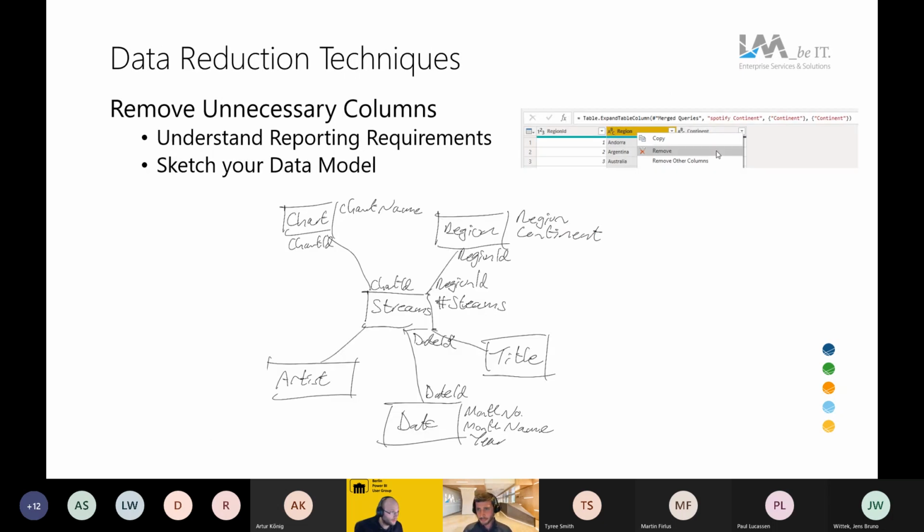Yeah? So we've got several techniques. One of those is data reduction techniques. Yeah, you've heard it all before. I'm not talking about anything new. People always say it, get rid of any unnecessary columns that you don't need. Here we are looking to get rid of columns that have a high cardinality. We don't want those taking up lots and lots of space.